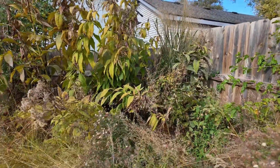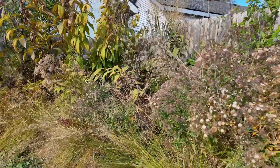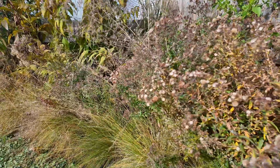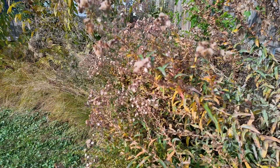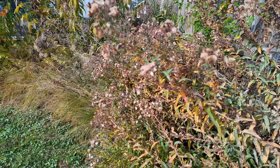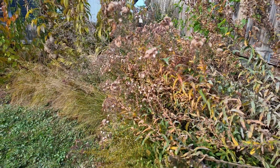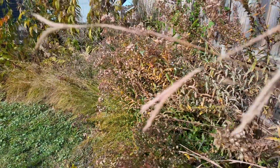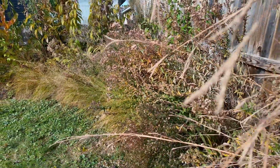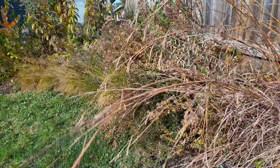I love it though, because it's great shelter for the birds and little animals, and there's just so much food on the plants because I plant native plants and caterpillars can eat the leaves. When you plant exotic plants, little bugs and caterpillars cannot always eat the leaves of foreign plants because they're just not used to eating that, and so you don't get a lot of caterpillars, and that's really what our birds need to survive. That's what their babies eat, so that's what we want to grow. We want to grow caterpillars for our songbirds so we can have a nice ecosystem.